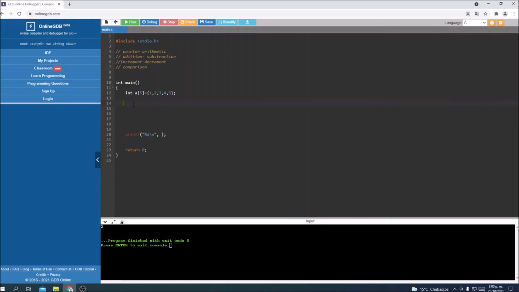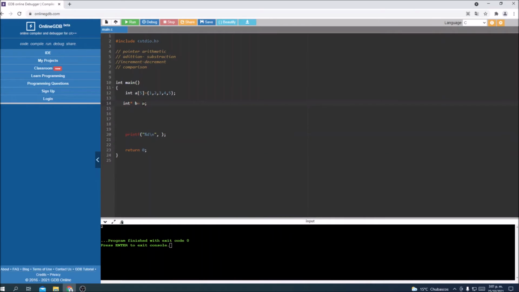Okay, now that we know that, I'm going to create a pointer to an integer, and I'm going to call it b. Since this array A is already a pointer, which means that it contains an address, I can do the following.